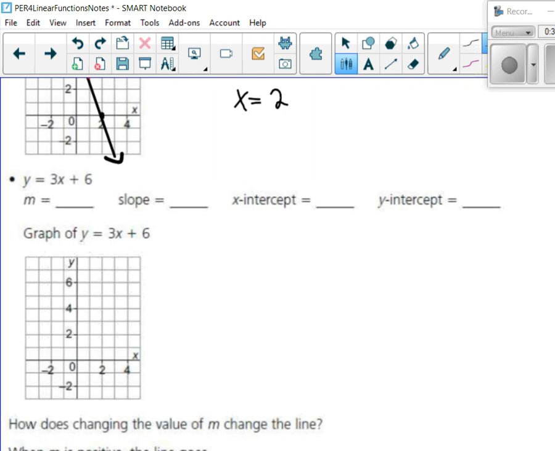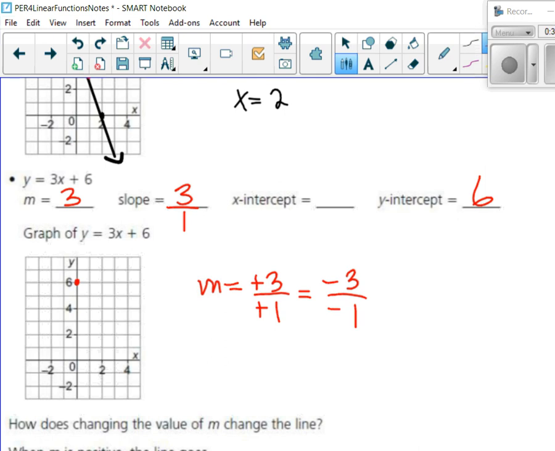What's my slope? 3. How do I make my slope into rise over run form? 3 over 1. What's my y-intercept? 6. So I put a point on 6. Now what happens if I go up 3 over 1? I'm off the graph. Can anybody tell me another way to write this slope? If I go left, what would I have to do to the top then? Okay, why would I change a slope of 3 to -1 over 3? That would make it perpendicular, right? So +3 over +1 is the same thing as -3 over -1. Remember I said I do not like going to the left unless I'm forced. This is a situation where I'm forced.